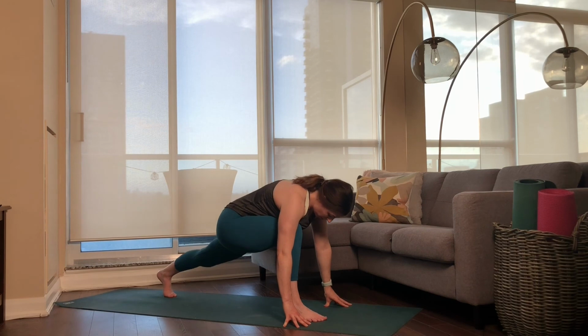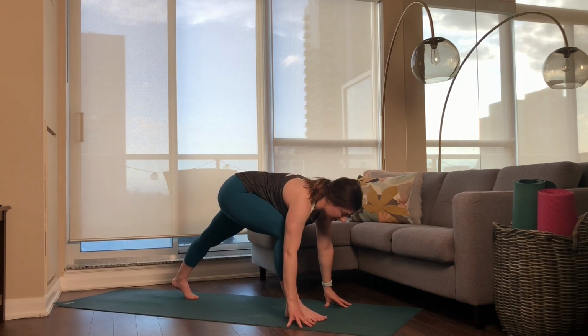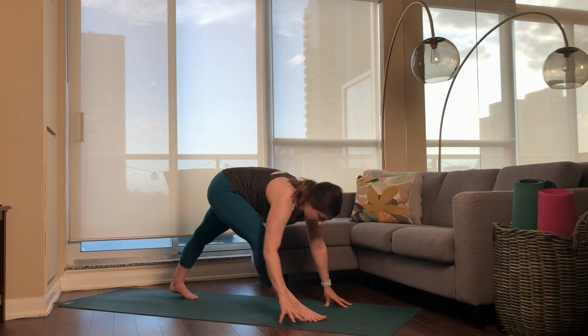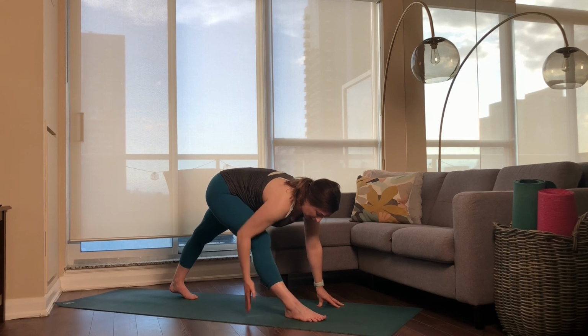If you like, you can hop that back foot in a little closer to the front foot, especially if that front hamstring is tight. And then slowly begin to straighten the front leg, lifting your hips up and back like you're moving towards down dog, but with that right leg in front of you. Coming right up onto fingertips, pyramid pose. So big stretch for that right calf.